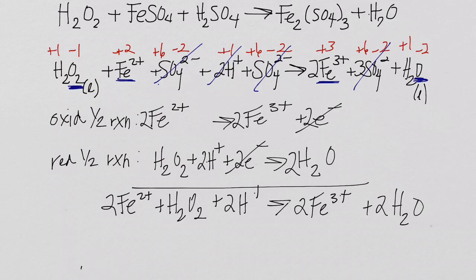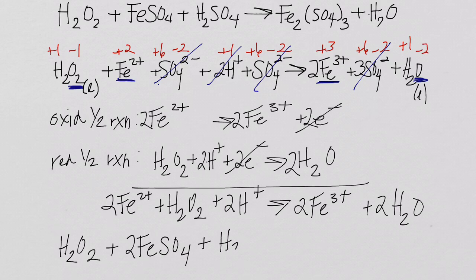But if you want to go for extra credit, you can try and piece this equation back together so that it looks like the original. What that will give you is, I've got my 2 hydrogen peroxides. If you look, that pairs up very nicely between these 2. And this one's a little easier than what I would ask you to do, but this is the basic idea. Then you've got 2 iron 2 pluses, and those need to pair with sulfates as iron sulfates. I've got 2 hydrogens. Those are going to pair up and become the 2 hydrogens in sulfuric acid. And now I have 2 iron 3 pluses. Those are going to turn into Fe2.